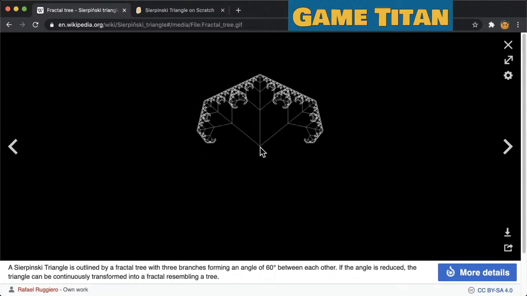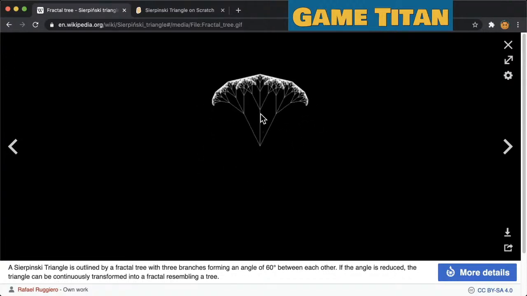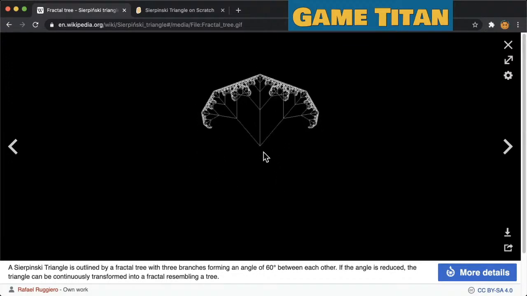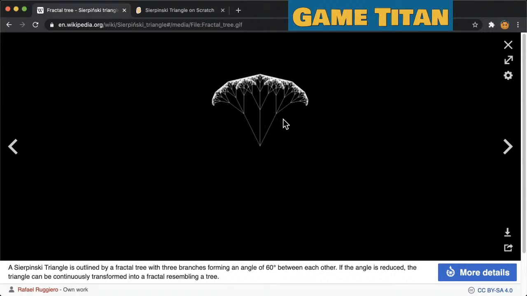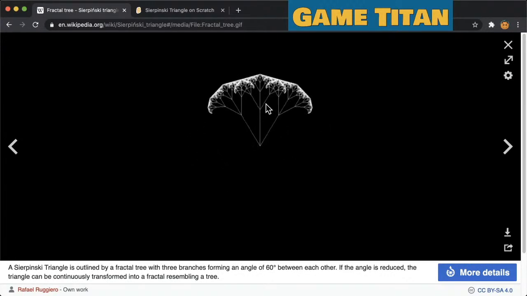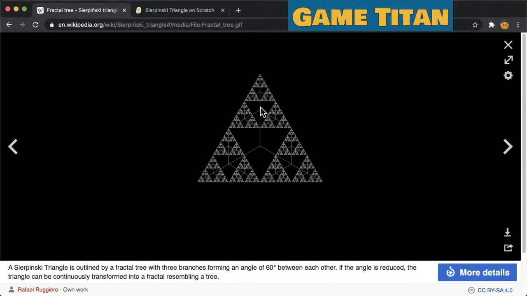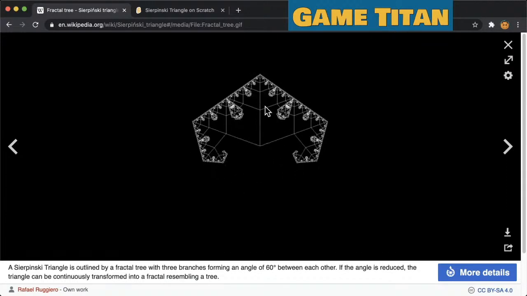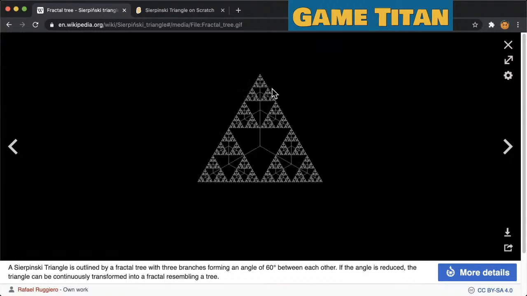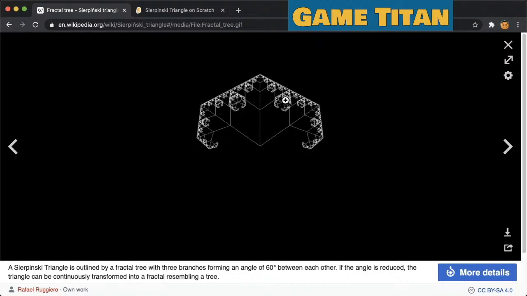So what's happening here is that you start with a single line, and then you convert that into 3 lines, which are some angle apart from each other, and then out of each of those 3 lines, what it looks like happens next is you have a shorter version that's coming out, and then out of each of those you have 3 more coming out, etc., etc.